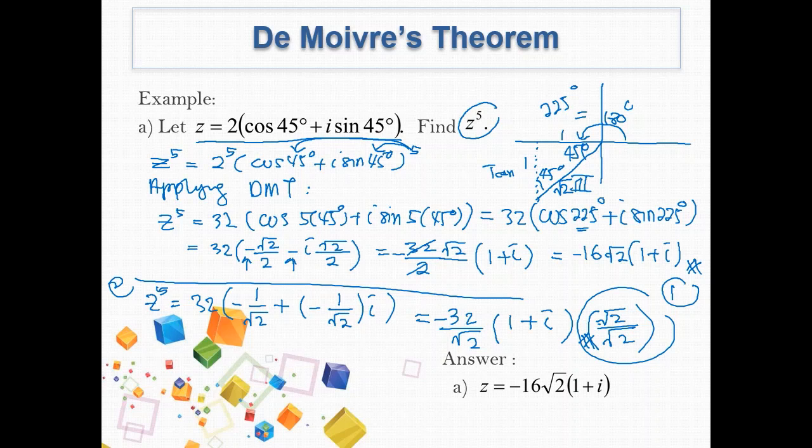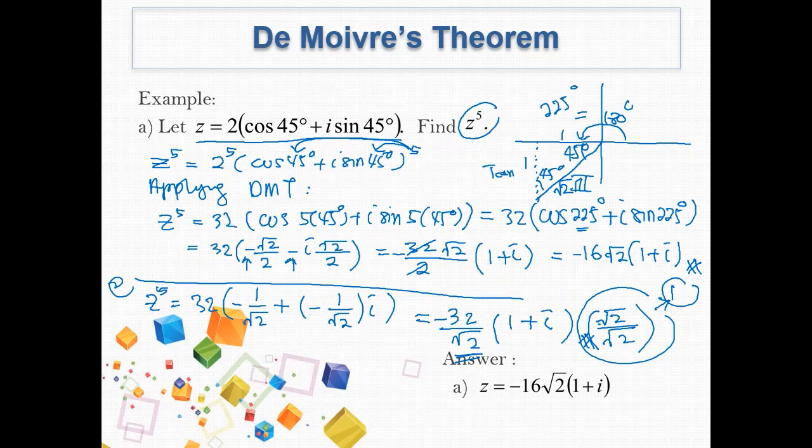So actually, you just want to simplify things, and it does not affect your value, does not affect your answer, because what you are doing now, multiplying by the new term here, square root 2 over square root 2, is actually 1. But we introduce square root 2 over square root 2 just to simplify this. We do not want the denominator to be the square root. So we multiply with this term, which just means 1. You multiply anything by 1, it does not affect the value.